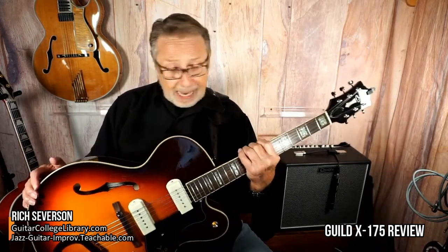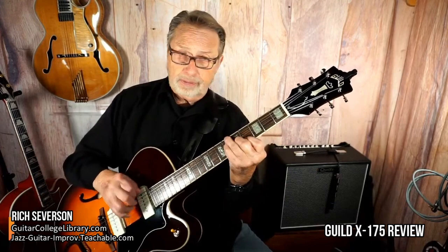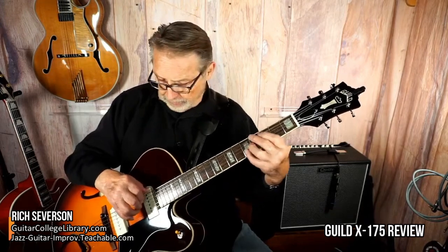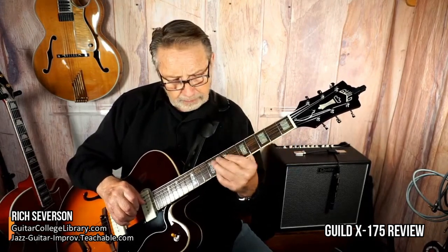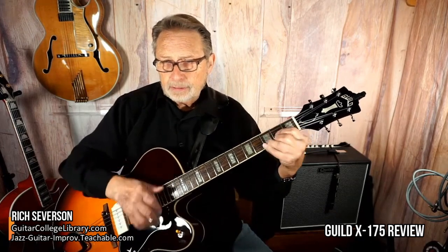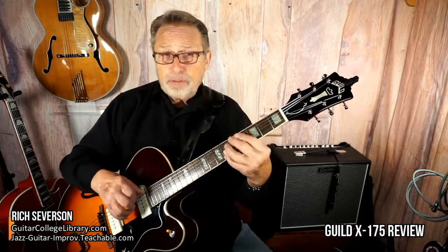But I think the guitar, number one, it's cool looking. It feels kind of vintagey, which I like. It's single ply binding on the neck, 1 11/16, so it's got everything going for it. And it does have a distinct sound. Acoustically, it sounds like this. So it puts out quite a bit acoustically.